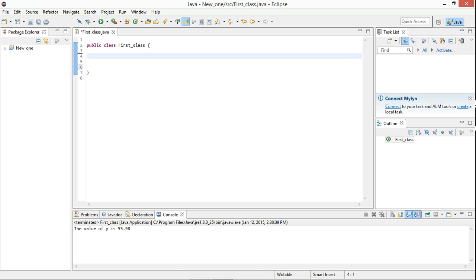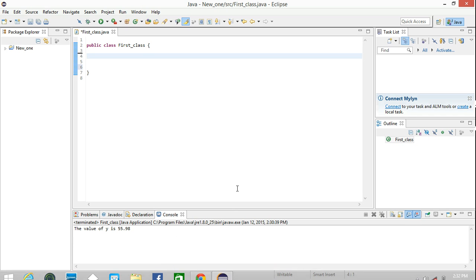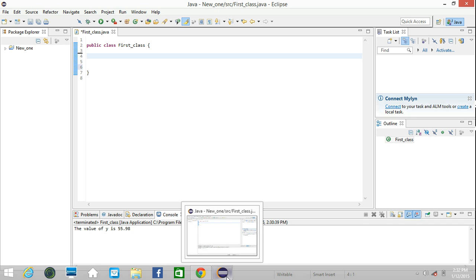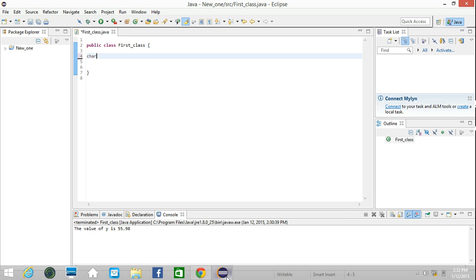A character value is defined with the syntax char, C-H-A-R, and then you give the name, and then you use the assignment operator.